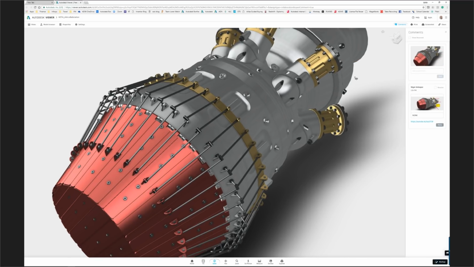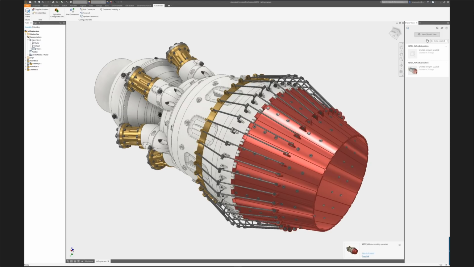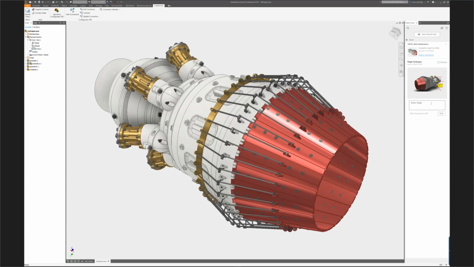That's awesome, right? But as a designer, what's more important to me is that I'm an Inventor user, and I simply hit refresh. As I'm designing or doing work here, you can see here's that comment that Nigel posted for me. So as I'm designing, I get that feedback directly inside of Inventor. I can select this feedback and it'll take me to the browser, right to that same thing we showed. If I stay inside of Inventor, I can mark it as resolved.